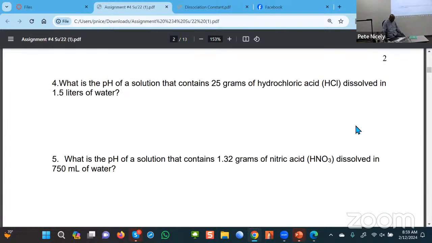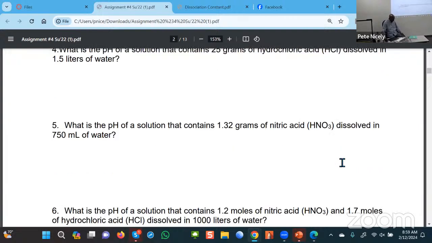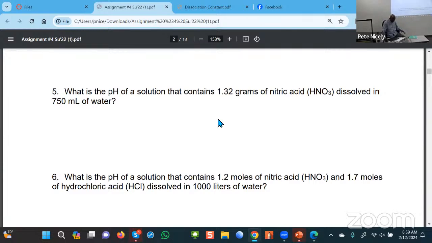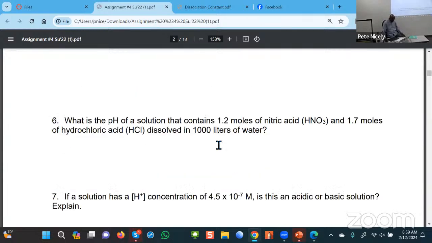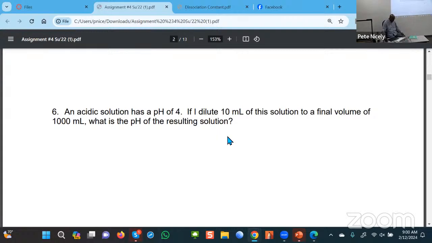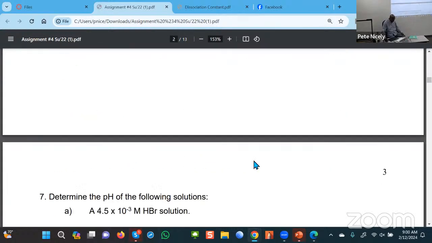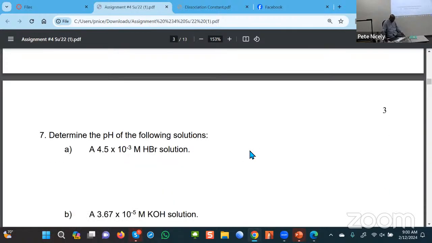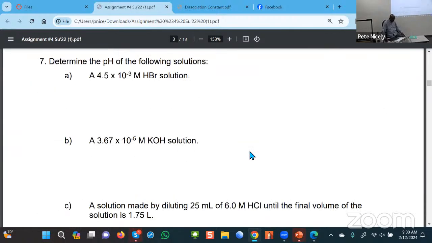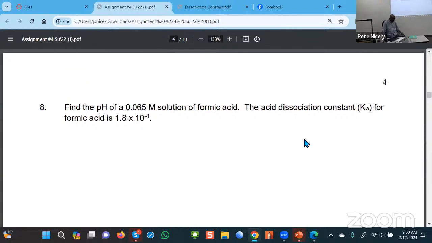Okay, did we do, I'm trying to remember, did we do 4? We did 5? No? But you should be able to do 5. So I'm just going to say 5, 6, 7, 8. Hold on. Oh, that should be 8, not 6. Okay, looks like I messed up with the numbering here, so forgive me. All right, so this number 7 here, you should be able to do all parts of it. This number 8, you should be able to do based on what we have covered so far.